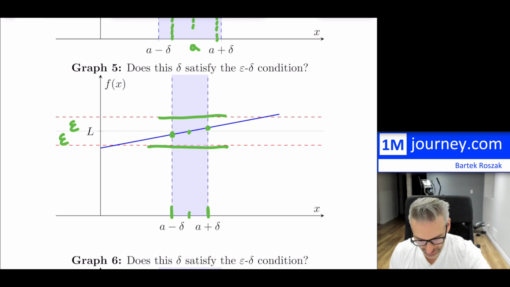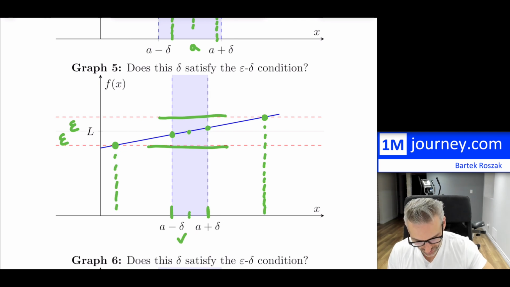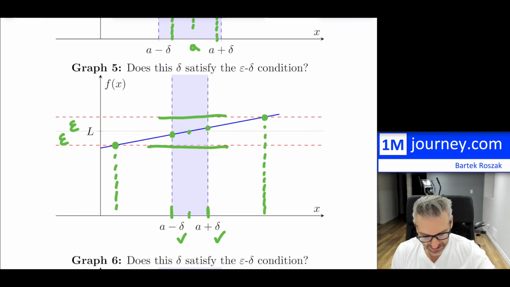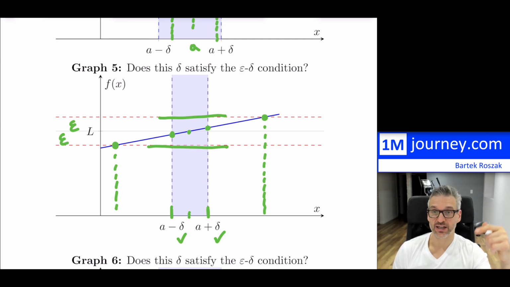So this one works. And again, now someone can ask you, what is the largest delta? Well, then you can just keep going. And it looks like the largest delta is going to be somewhere between here and notice here. So you can actually make the delta much bigger. This was a conservative delta that was chosen. And for that delta, notice that all of these values, of course, if you choose values within here, you can still be within the bounds. Now, it can't be any bigger than that because, at least up to this point, notice that now you're crossing over and you're beyond the allowed epsilon. So this delta works, and we can certainly find a bigger one, which is going to be in your epsilon delta proofs. The delta you're looking for is typically going to be the maximum delta that you have, or at least can you find as close to the maximum.